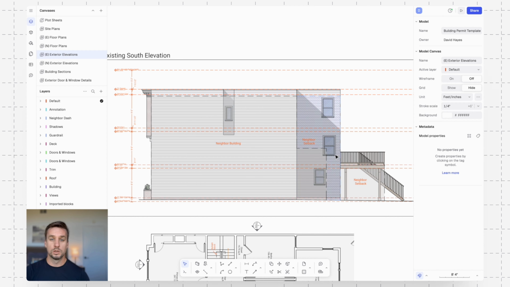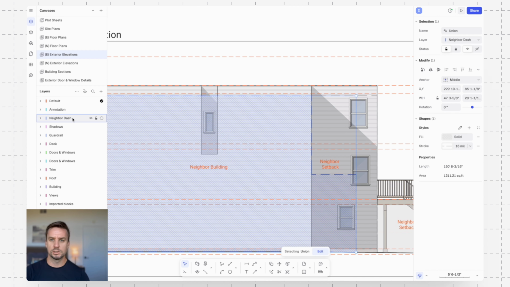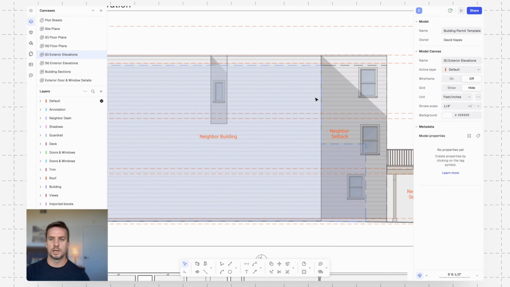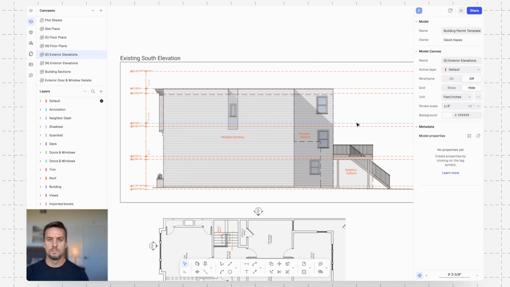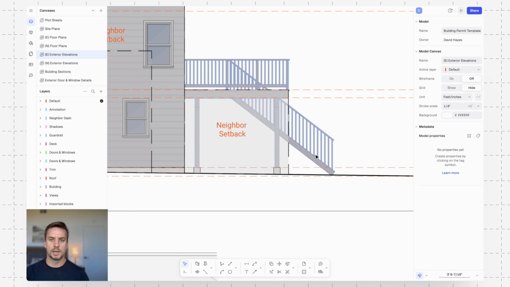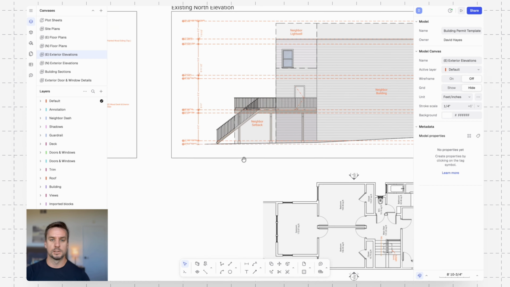And so it was really easy to go through and put this together. You can see I've got this like neighbor dash layer set up. And so I was really easily able to kind of show this like dashed and kind of shaded area for those. And I was also able to develop our deck on the back, which for this project is actually being demolished.